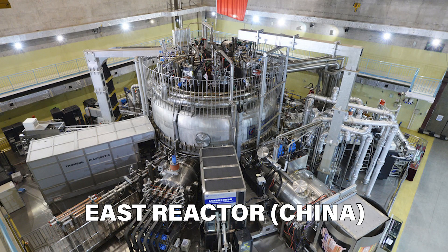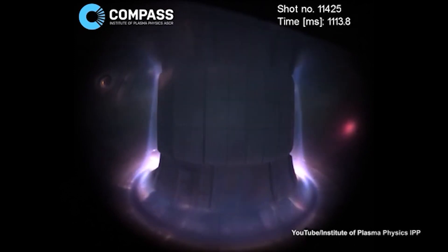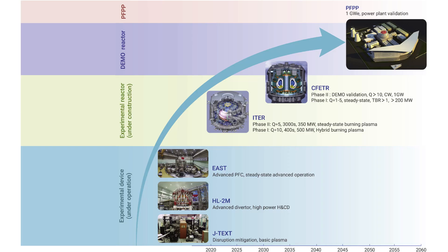There is another reactor in China that is also producing some very interesting results, but similar to ITER, it is a proof-of-principle device. It is predicted to be capable of producing power sometime in the 2030s, similar to ITER. And with upgrades, it is planned to convert into a potentially viable power station in the future. This reactor is planned to be an intermediate step between the results of ITER and the fully fledged nuclear fusion power station.